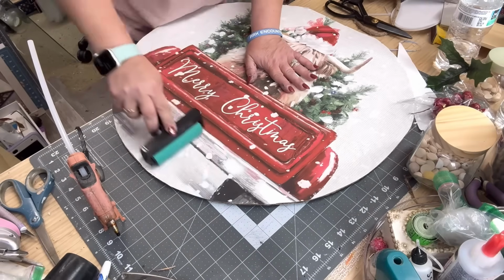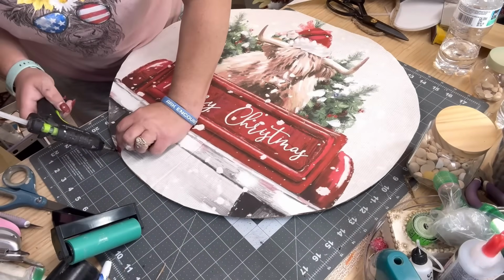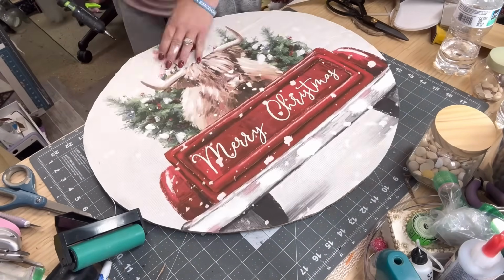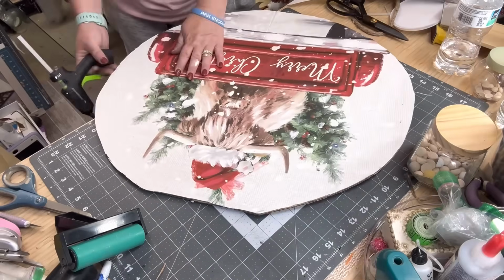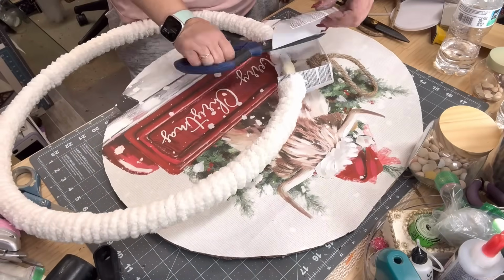And I should have put lights in this. I had full intentions of it, but I totally forgot. I was going to poke holes in it and put lights where the snowflakes were and forgot. But that would have been cute, right? And then I just go on the edge, making sure that it is tacked down, you know, all the way up to the edge, all the way around.